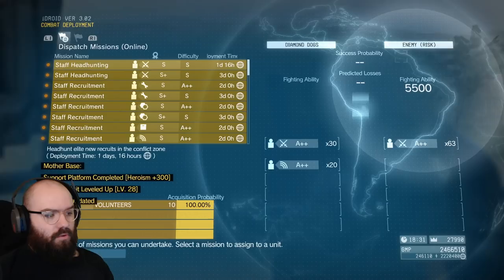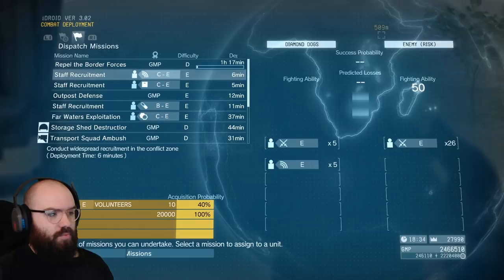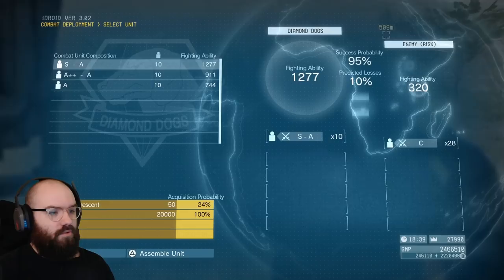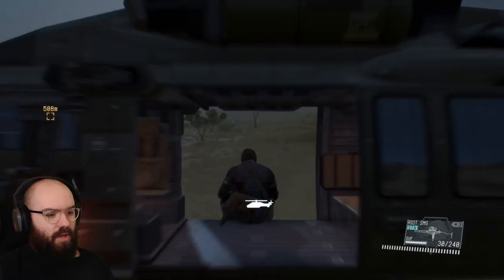Nice. Support platform has been completed. Unit dispatched. Just gonna deploy some more, trying to make sure I can have these being done as soon as possible. I'm trying to do more of these as well, because people have pointed out that obviously it cuts off the supply of things to people. Unit dispatched. Yep. Hear me out for this thing. Alright, let's go.